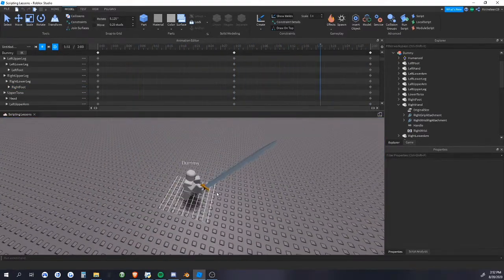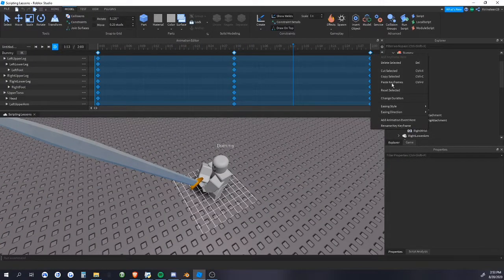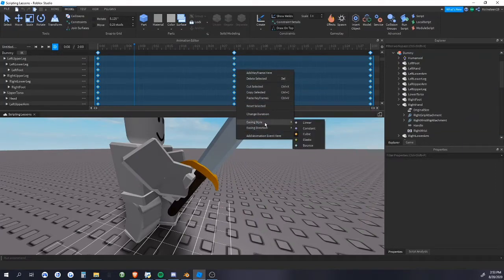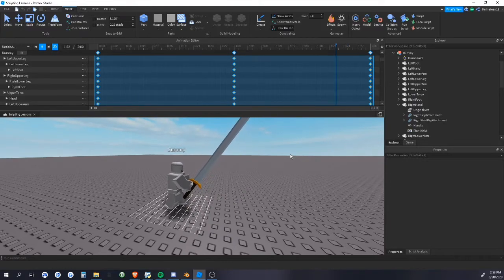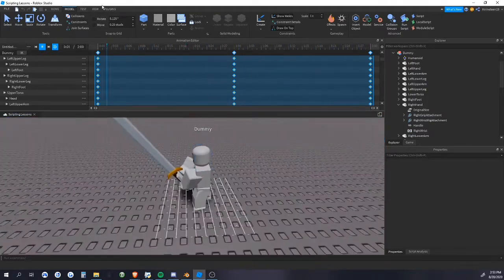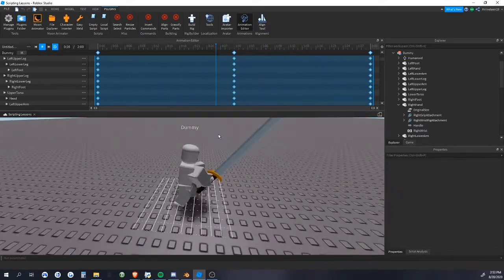It's a basic idle animation, but what you can do, there's this fancy little thing. If you select it all, you can right click and change the easing style. Oh yeah, I forgot. The default one doesn't have sine or whatever. What about cubic? Cubic looks alright, but it's a little bit interesting. Looks like he's breathing kind of hard. I don't know. Oh wait, move like that. There we go. So you can do cubic, and that looks alright. Looks a bit better like that. Adds a bit more something there. But usually when I'm using like Moon Animator, I'll do sine. That one's like perfect for like running or idle animations.